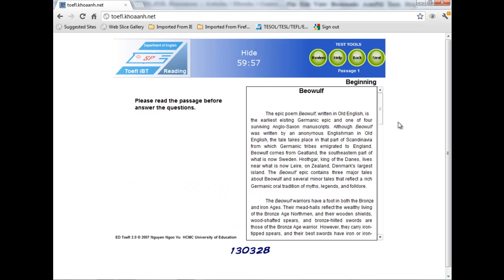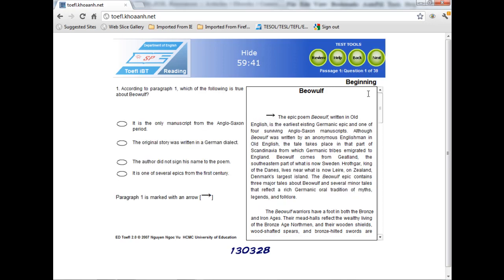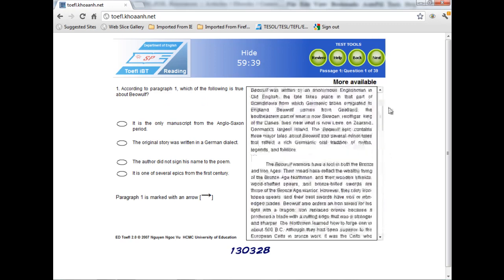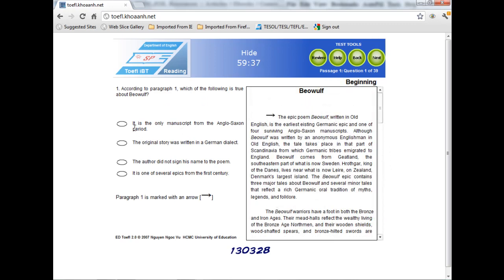Now you have 1 hour for doing a test. Yeah, 1 hour for reading. You can turn on and turn off the timer. Now, currently there are 4 different question types in the TOEFL iBT.